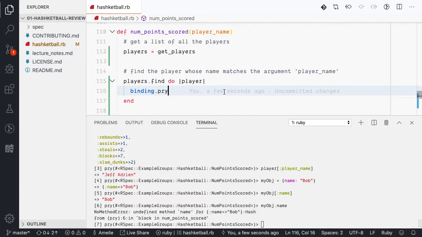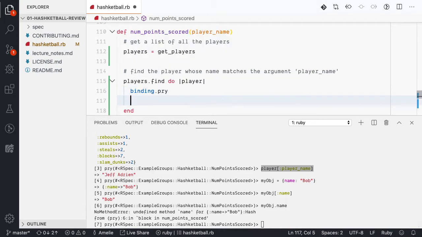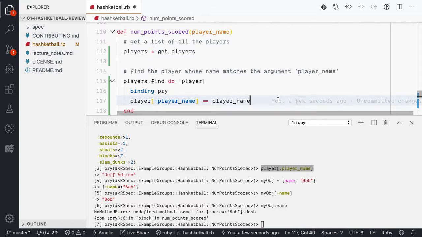All right, so we're stuck with brackets here. Cool. So let's copy what we figured out in our pry, how to get the actual name of the player from the object, and we're going to check whether it equals the player name. No, not 3, just 2. This is 2 equal signs, by the way. My editor makes it look like a really long one. Just know that this is 2 equal signs, not 1.